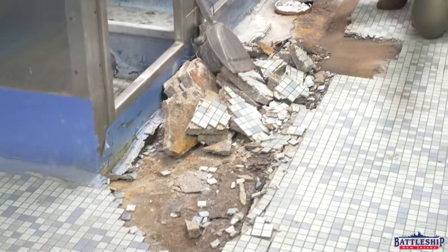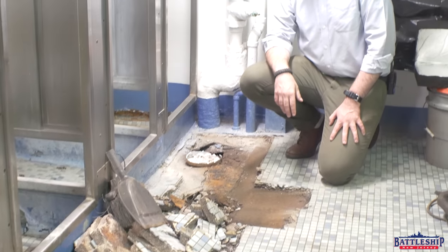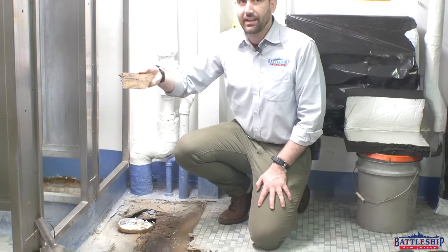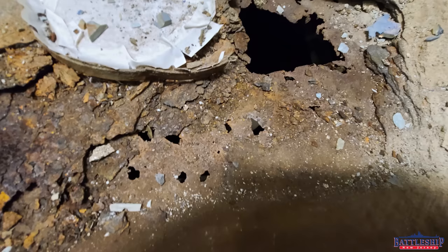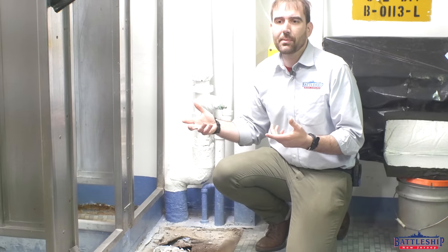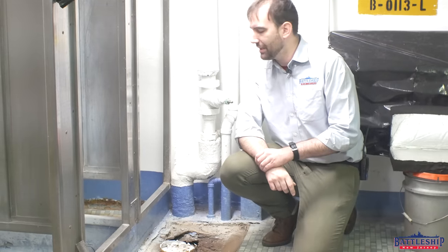Over there you can still see some of it, but that's where it was the most mild. Looking over here you can see — holy cow — look at all that scale that just pops up. So it was pretty obvious where the water intrusion problem was coming from. We still use this for our encampment program; when I spend the night on board I take a shower here, and our staff is the same way.